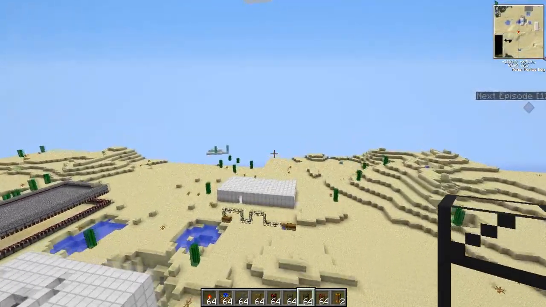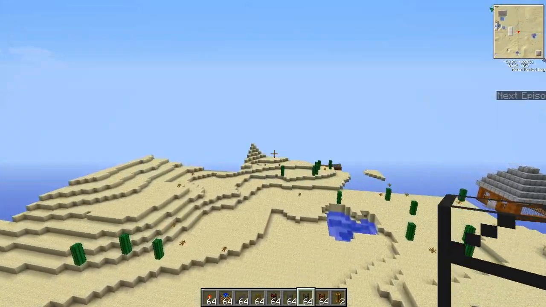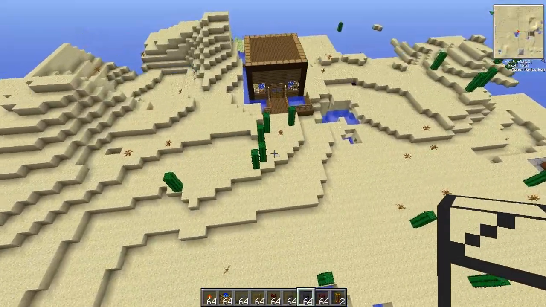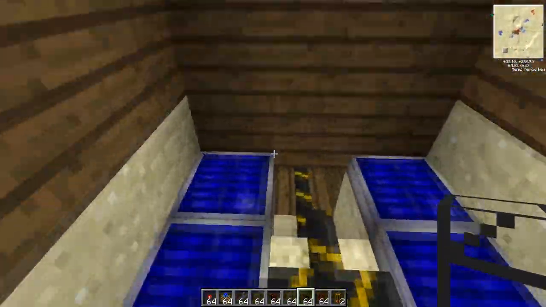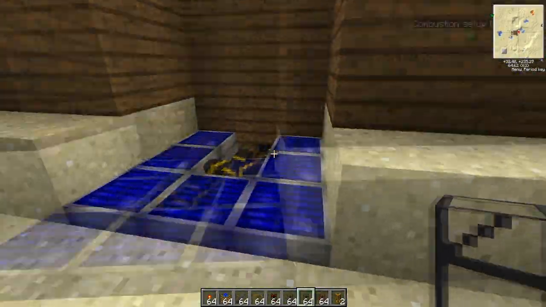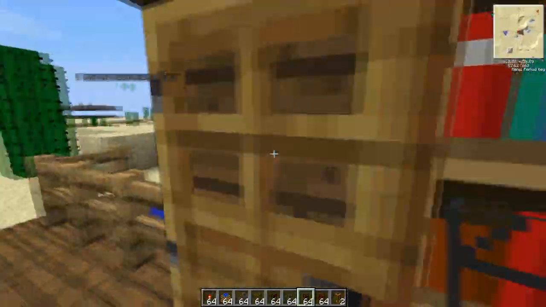We shall fly over to our base again to have a quick look at how the sorting facility is going. I just wanted to give quite a little overlook, really, of the sorting facility that you could make if you had blue electricity. We'll go around the back as well. Now this here is where all the power is coming from. These solar panels are taking the energy from the sun the same way as the EU would come from the sun, but instead it's just turning it into blue electricity.